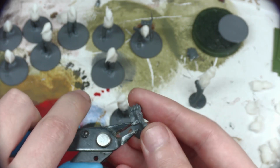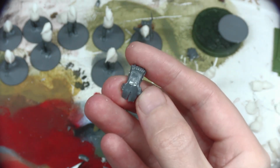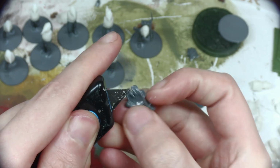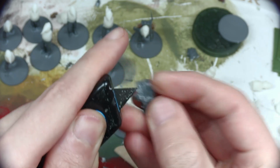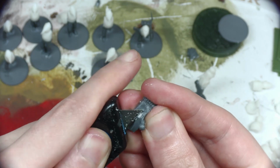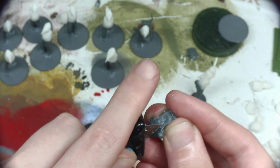The first step is to remove the little tab that locates it into the original infantryman's back, as that's what we used as a guide to cut them off earlier. To achieve this, I first used some clippers to remove the bulk of the tab, and then come in with my knife to just scrape away the rest. Just enough that it fits onto the torso, as again there will be a step which helps hide this gap. What we're looking for is enough conformance to the shape so that we can get a good strong bond with the super glue.